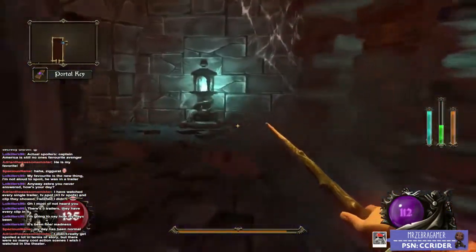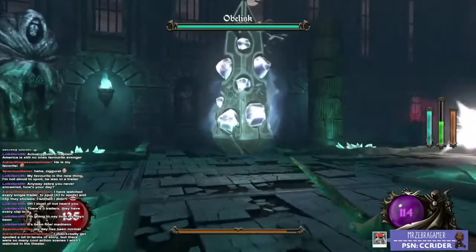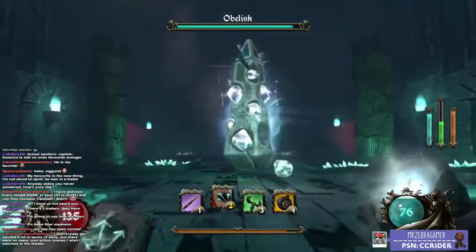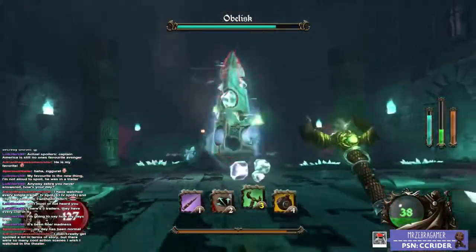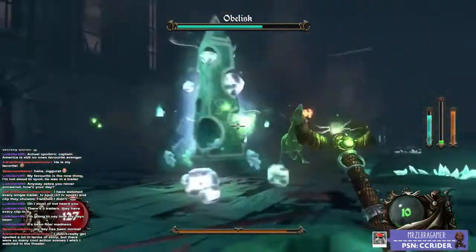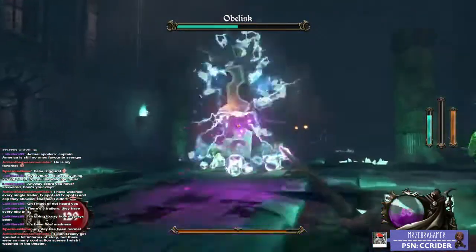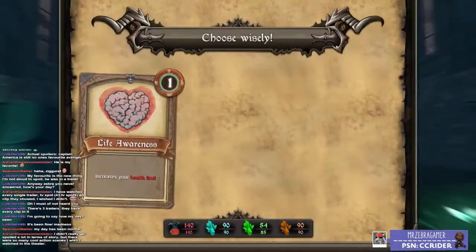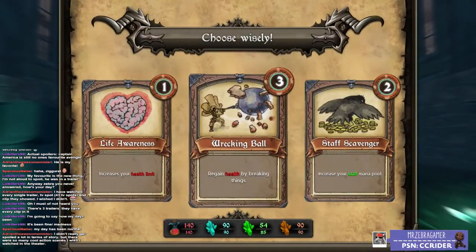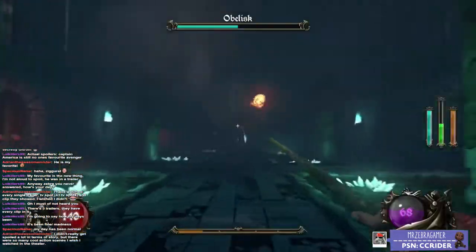And ooh. Okay, so I have a room to destroy stuff in when I need it. But for now, let's take out this obelisk. Ooh. I'm gonna sit here and spam it with whatever I got. This thing seems to be doing the most damage at the fastest rate. The DPS, man, it's real. Look at the DPS, but it's not enough. I need more damage. I need more mana. Okay. Ooh, what is this? Increases your health limit. Increases your health by breaking things. Let's do that one.